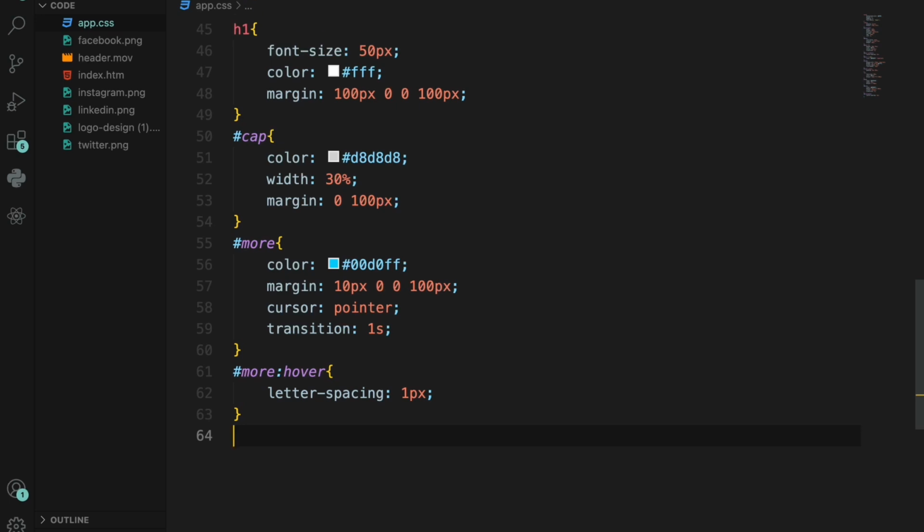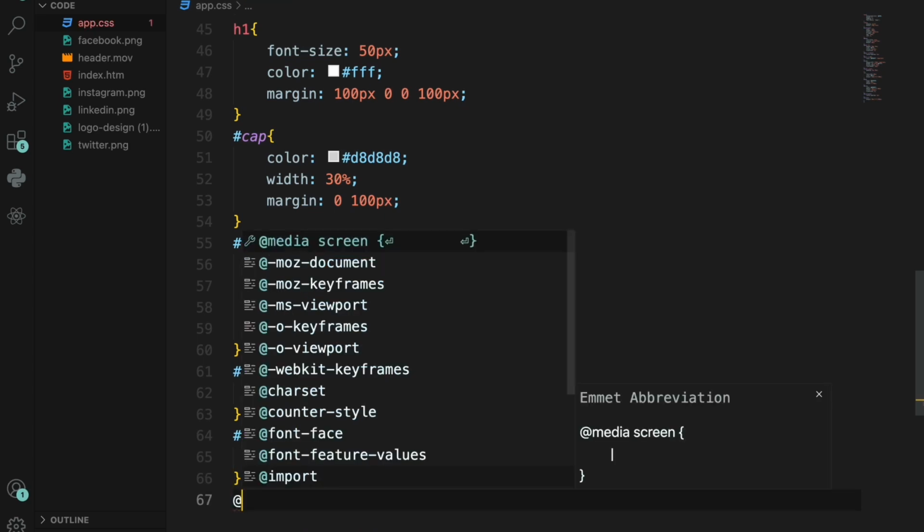Okay guys, now for social we need some styles like margin 30 pixel from top, 0 and 1260 pixel from left, just it.